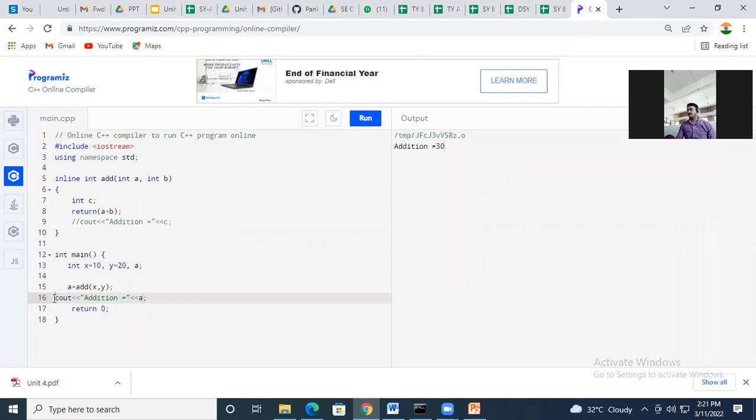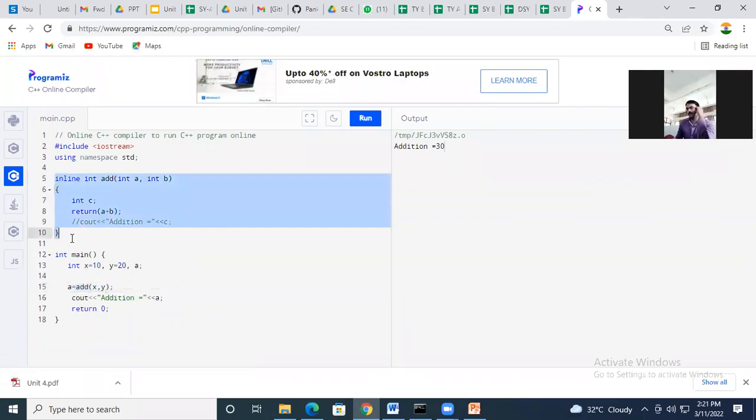Addition is equal to 30. Okay, now check what execution happens here. आता इथे execution कसं होतंय, or you can directly call this add here. Okay, now check how execution happens. See how program executes. Here you have declared the function and defined the function.